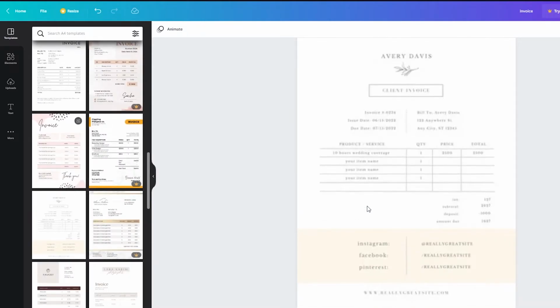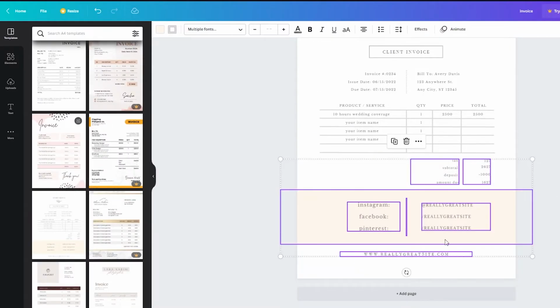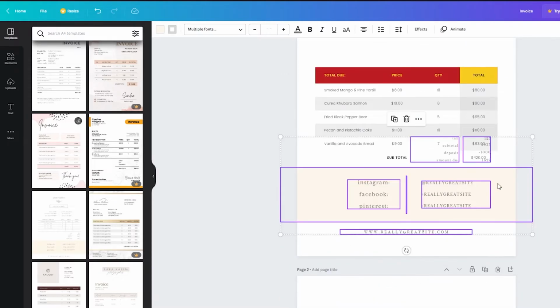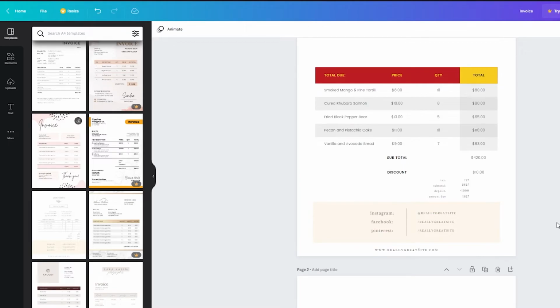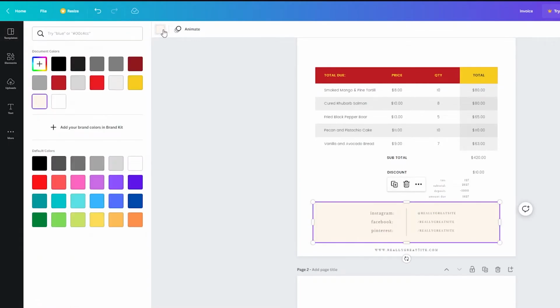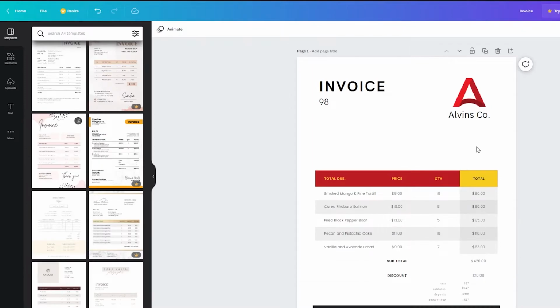And we're going to go here. For example, this gives off a very great look. So we're just going to click on this, do that. We're going to set it right here, bring it down, set it here. And look at that. Now, if I want to change the color, I'm going to click on that. I'm going to go on black. And I know this invoice looks really empty up here.